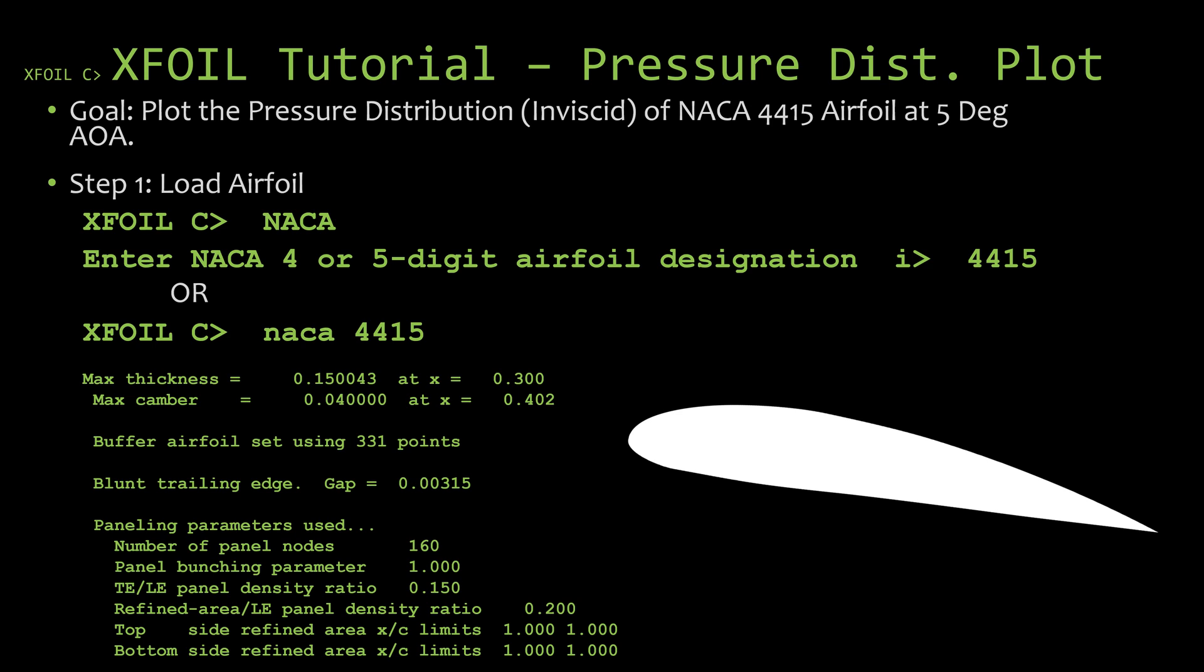For this video, I'm going to just go ahead and keep all of the text that you would see in the X-Foil window. I'm going to make sure it's just colored green. It has a different font, so you can kind of see it right there. Now underneath the second option right there where I typed in NACA 4415, you see that after you enter or load this airfoil into the current memory, it's going to go ahead and give you some of the information about it. We see the max thickness, max camber, and where those are located on the cord.